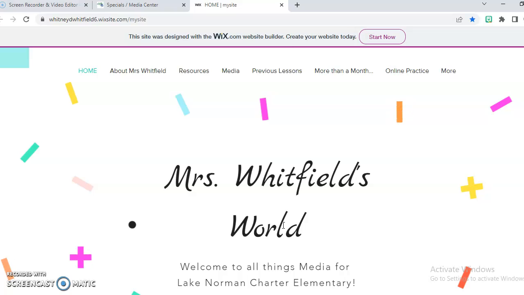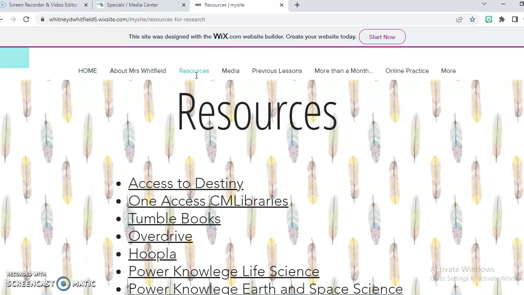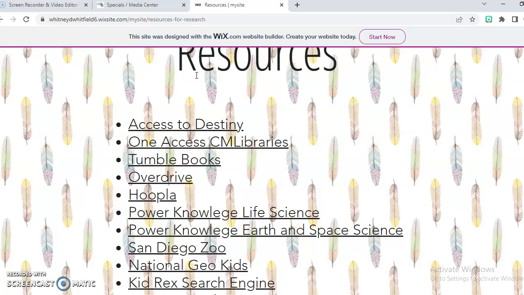Now the kids, all they have to do is click on the icon on the iPads, and they call it my app, even though it's just like a hyperlink icon. You guys have to go this long way, so if you want to save this for easier access, you can, or if you use it enough, it'll just populate into your most frequently used websites. But under resources right here is where I keep all of those quick links. So if you click on One Access, it's going to take you to that big login that you just saw.